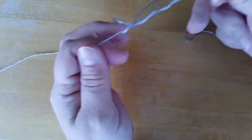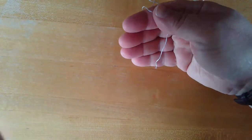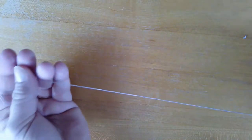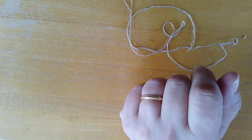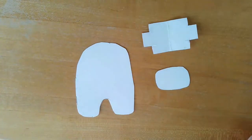So basically you just take 2 strands and pull them apart from the other 4 strands. It can get a little tangled, but the strands aren't so long that it should be a difficult task. Once you have 2 strands isolated, then you can go ahead and cut out your shapes.